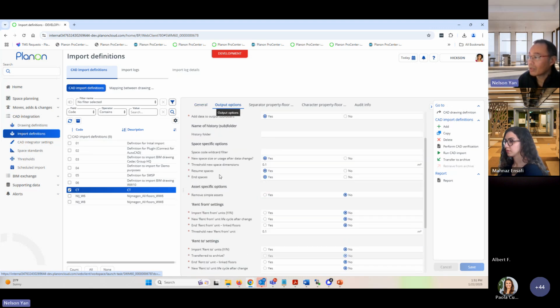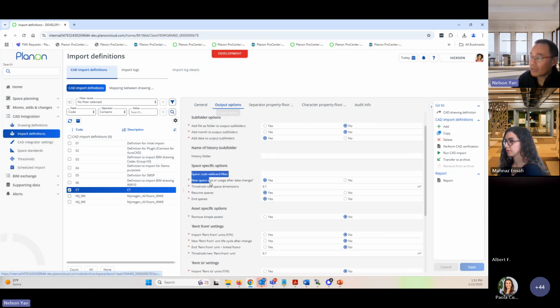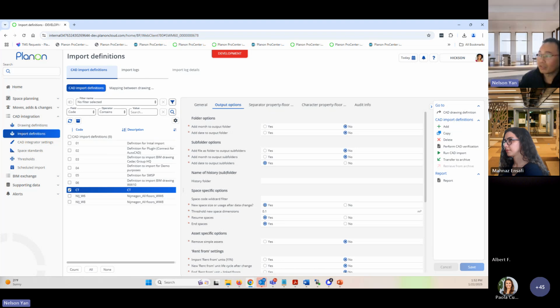Let me go back to the output options tab. Then we have options here to resume and end spaces, right? So say you imported a drawing and you had space 101, 102, and 103 on the drawing. And then later on you did some reconstruction and then 103 went away, right? So 103 was no longer on the drawing.